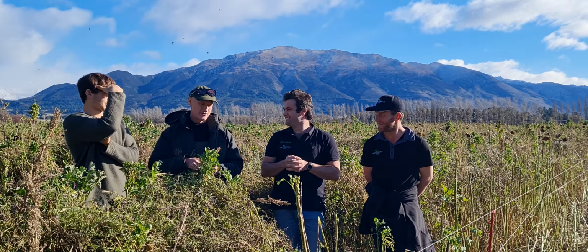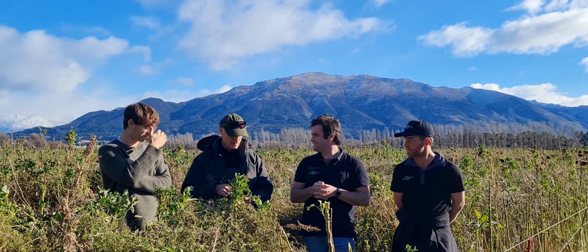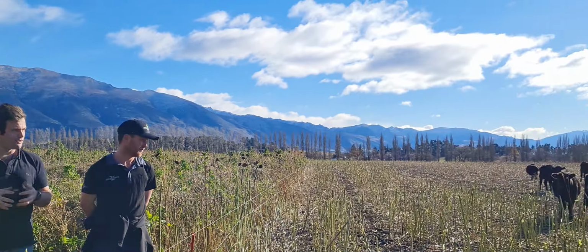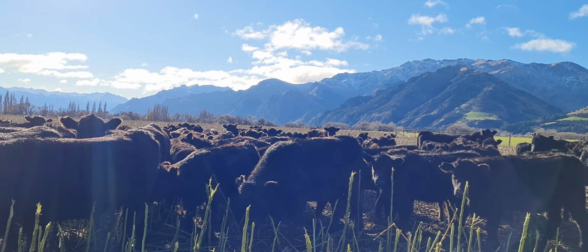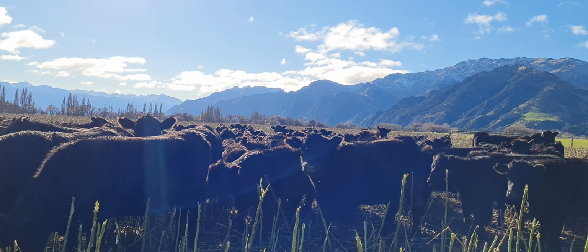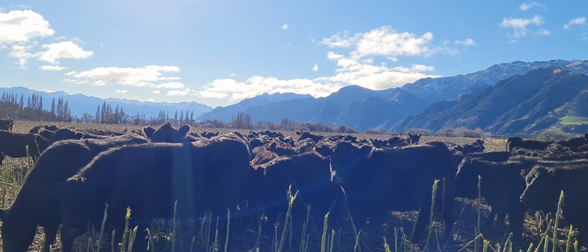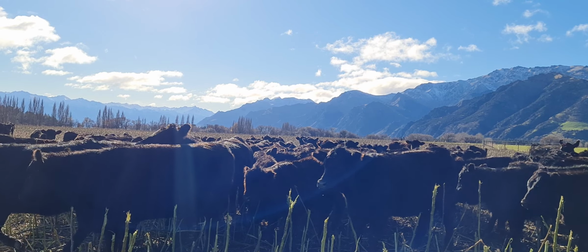Well, it was a bit unnerving, yeah, for sure. You're taking a leap of faith, but look, again, looking at the soil thus far, it's going bloody well. Yeah, and if Paige, if you're able to just pan around and check out these cattle, normally at this time of year, if you're standing on the other side of an electric fence near any cattle, you often hear a great song of cows telling you that they would like some more food. We're just blown away with how content these animals are, and how clean they are. If you can see that, I don't know if you can see that, but just how clean these guys are.